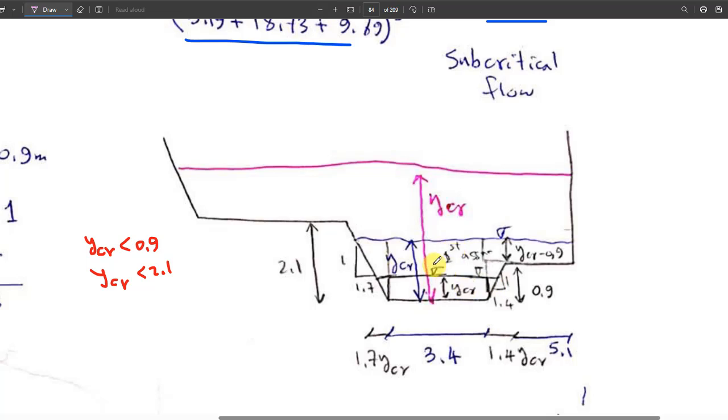We have to do it this way because if we do it up to the max, maybe it would give us a value, but the real value is not that one. Maybe it is less than 0.9, the real Y critical value, I mean. Because the upper one has no criteria to be checked. You will get an answer and you don't know if it is correct or not. But if we assume less than 0.9 and we got less, then that's true. That is the Y critical of our channel. Okay then. No need to make things more complex. Let's just continue right now.